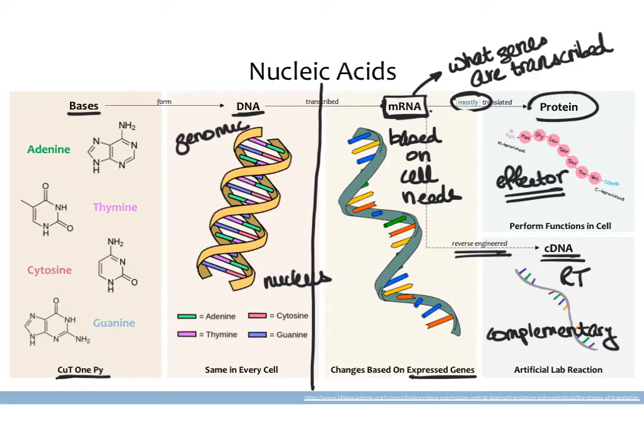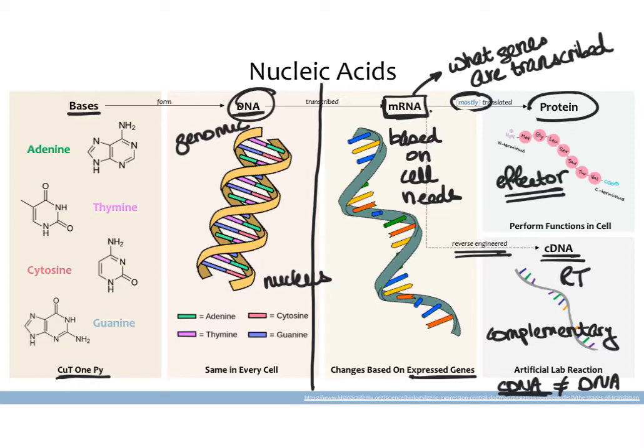And this will essentially take the mRNA and convert it back to the DNA that it came from. But it is important to realize that this is not the same as the genomic DNA. So cDNA is not going to be equal to the actual DNA here that we talked about, because remember, this DNA is the entire genomic DNA, including the parts that are not transcribed. So cDNA will only include those parts of the DNA that were transcribed into mRNA. So in a sense, it is the DNA of only the expressed genes in the cell.